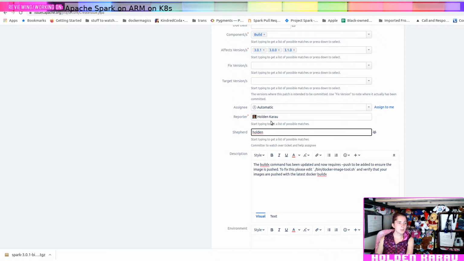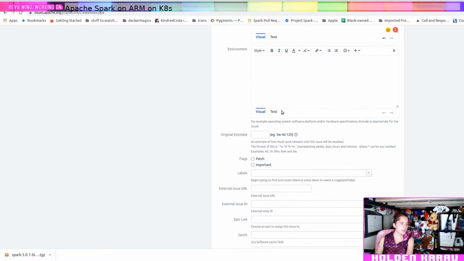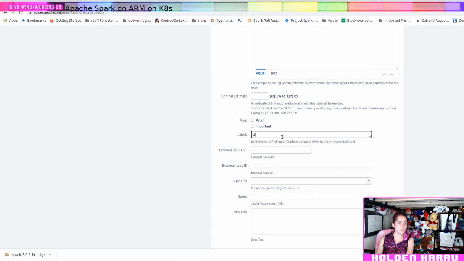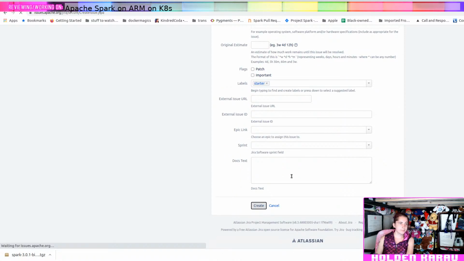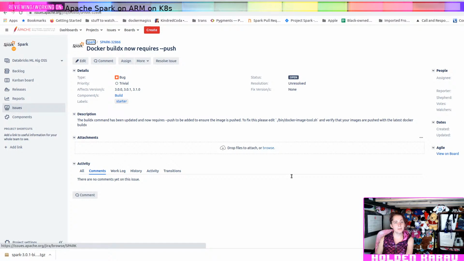There's a place for tags somewhere, right? Labels, okay. Starter. I think this is a great first issue if someone wants to jump on it.